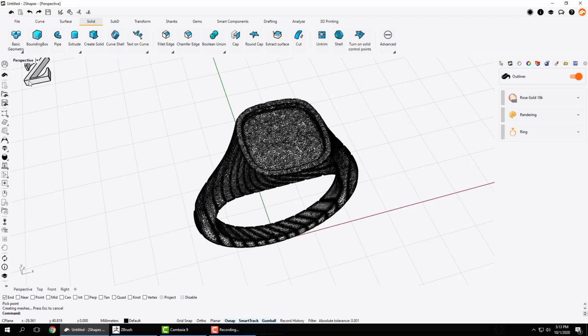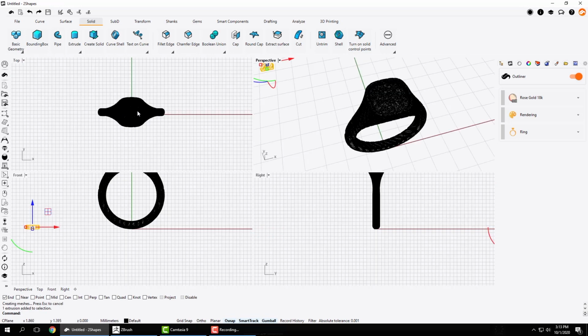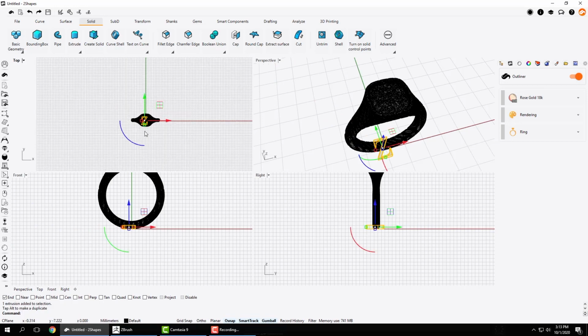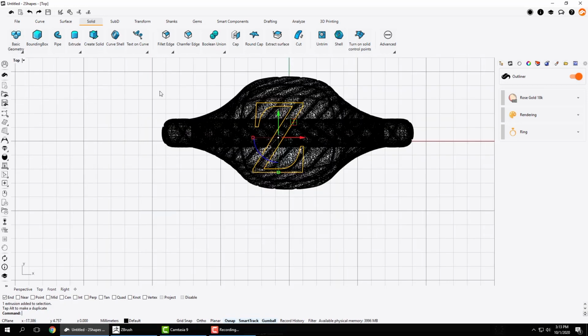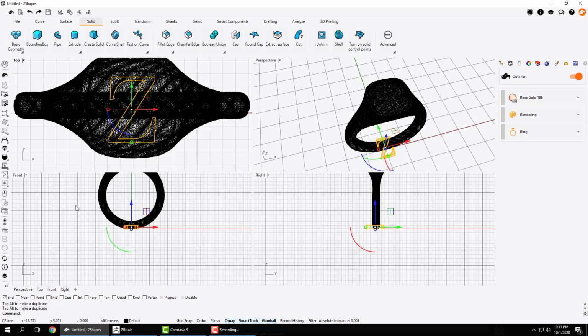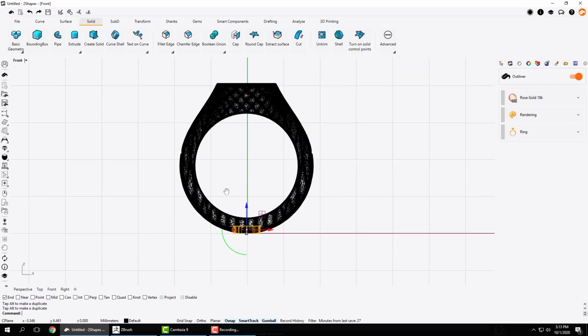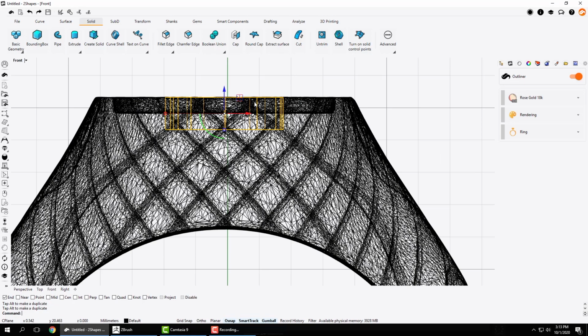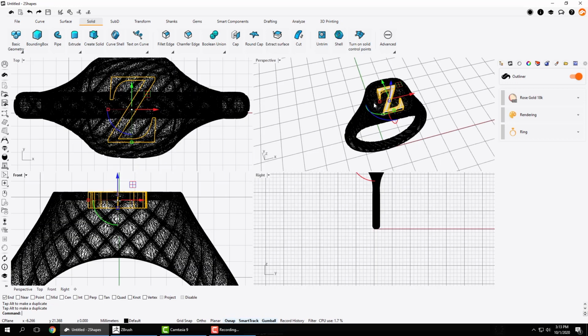I'm going to move this back to the center here, and use my handles to rough it out in the center just a little bit. And now use this one to bring it up into that recessed area, so it's right along the top of that edge.